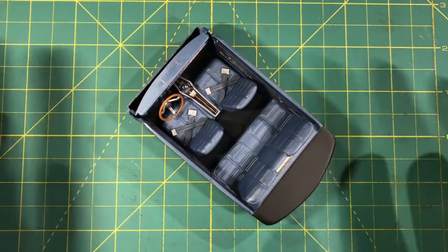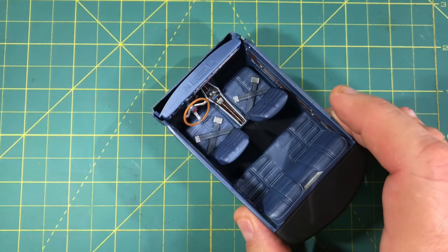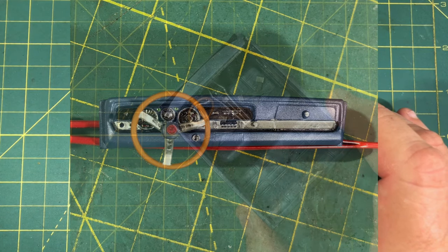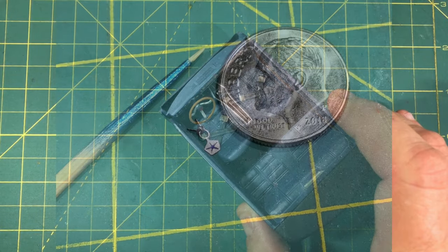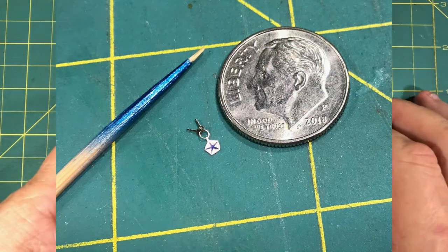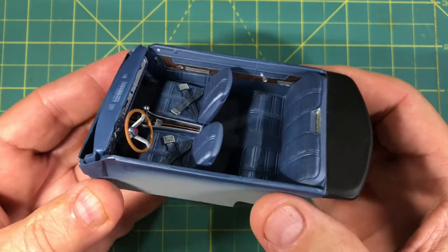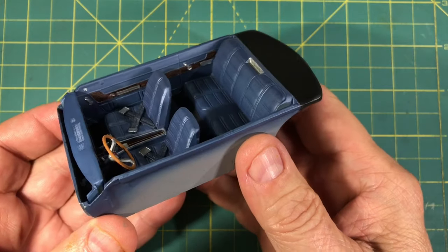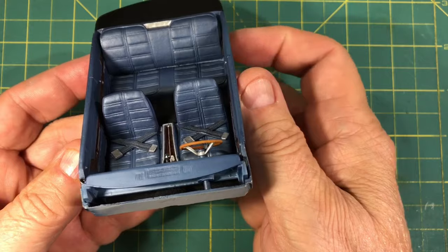Okay, so our interior is totally finished now. As you can see, here's a picture of the dash after it was painted. Looking really, really good. And you saw the ignition keys laying separately. Well, here's our interior, so you can see it all the way around. I'm going to try to tilt it here. Hopefully the light will catch it right. Turned out really, really nice.